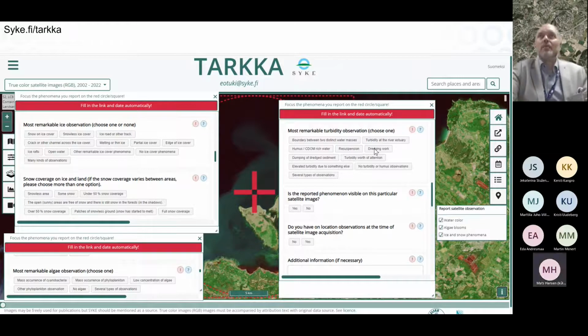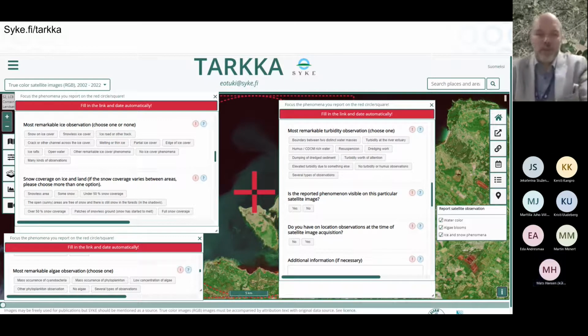Then we have more detailed observations also from the water quality, water color, turbidity and humus sedum, so that you can view those things in more detail.